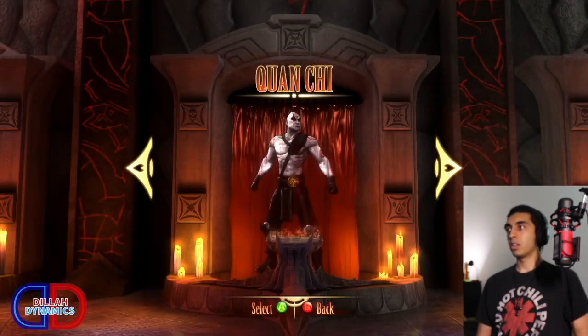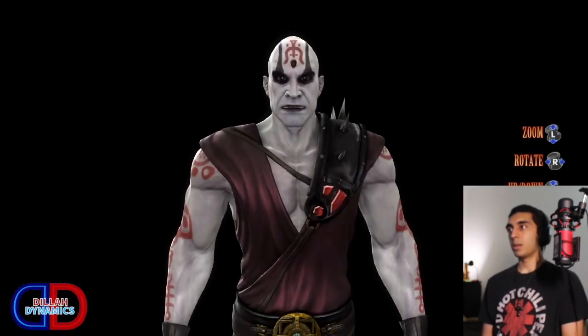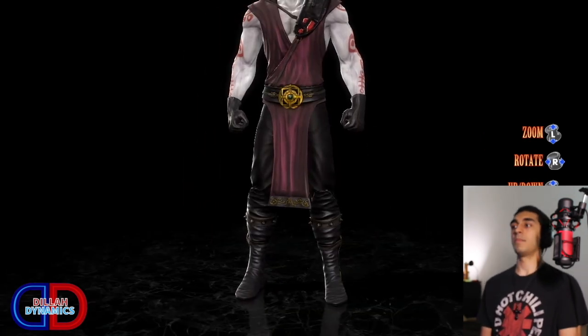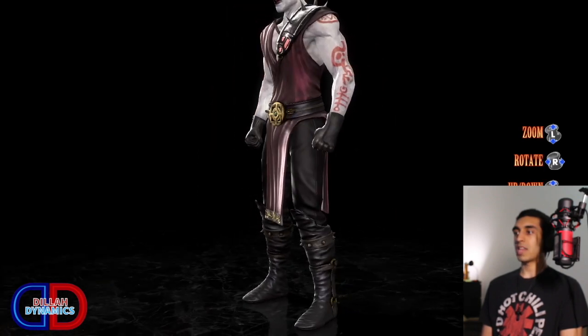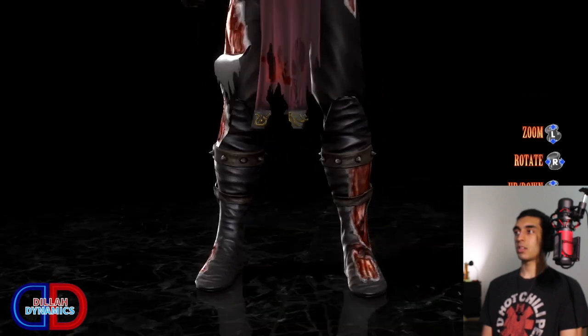I can't remember now. Oh, did I forget? Oh man, I think I forgot Quan Chi's second costume. Yeah, I did. Maybe this one's worse because his first one had the least amount of damage, as far as I can tell. Him and Kenshi. But yeah, we look at Quan Chi here. You look at his damage. Foot, the bones are sticking out.